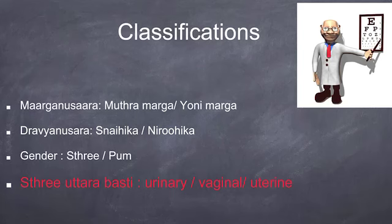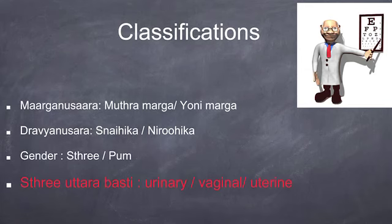Stri and Kum. Now, this was in red, but because of the light you cannot see. Stri Uttara Basti: again, I will be concentrating on Stri Uttara Basti. So it is either to urinary, vaginal or uterine. There are three margas: either Mutra Marga, urinary, or Yonigata. Yonigata again is either to vagina or to uterus. So in a Stri, when you tell Uttaravasti, it can be urinary, vaginal or uterine. So three margas are there in a Stri.